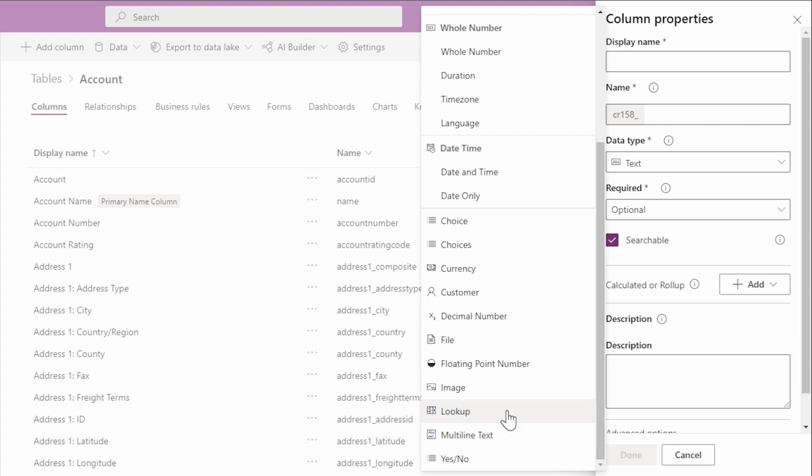Lookups let you take advantage of the relationships between your tables to retrieve necessary data without duplicating it in multiple places. Things like product names, order numbers, or anything else you might need. Customer is a multi-table lookup that will look for data in both the contact table and the account table and return matching records. Again, this helps eliminate duplicating data, allowing you to search both tables for things such as customer names, or addresses, or emails.